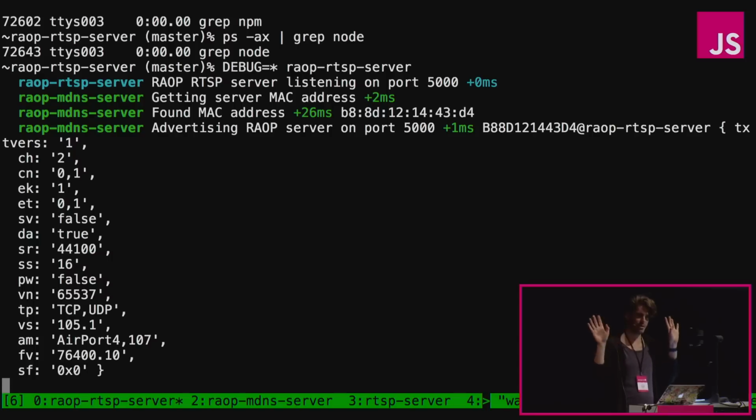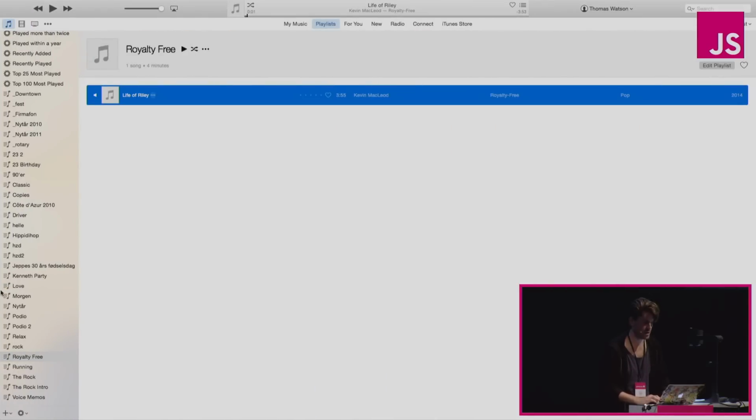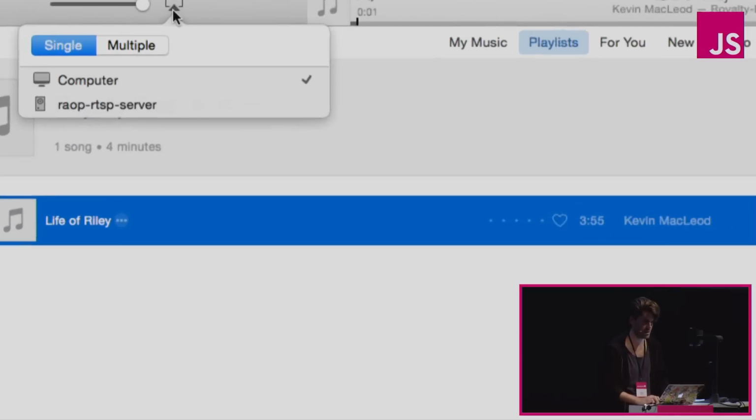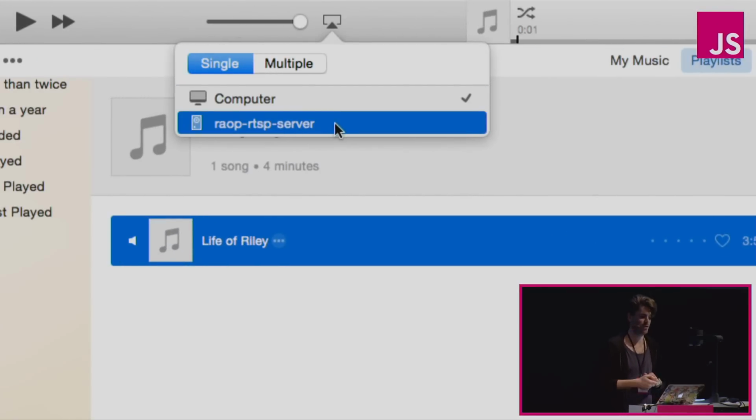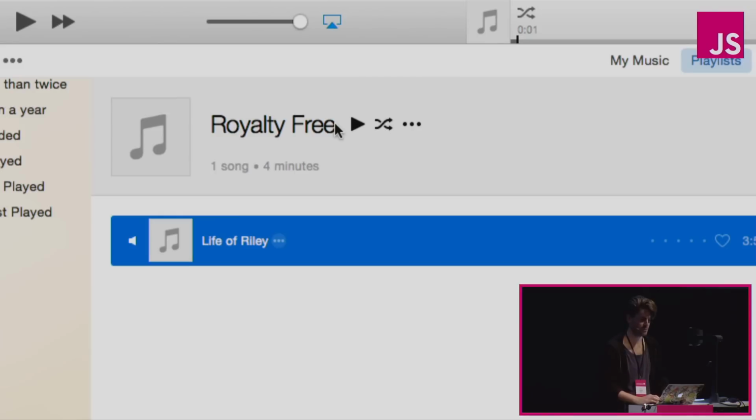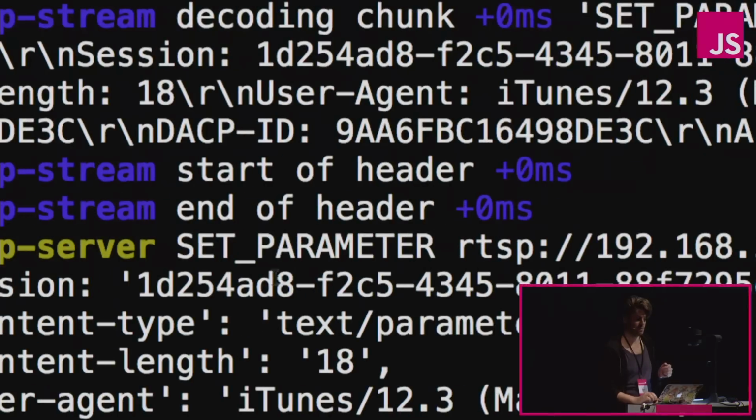So now it's running. So we're going to go to iTunes, and I found some royalty-free music. And iTunes now, let's see, can we? How is it you do? Yeah, you zoom like this. So iTunes now has the name of this speaker that I just set up. And, okay, I'm going to play it. And nothing happens right now, because, whoa.